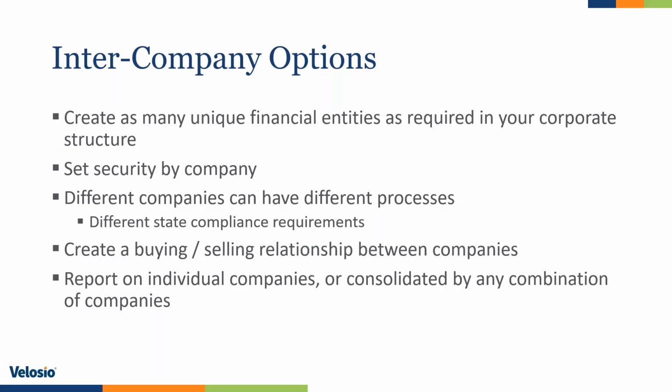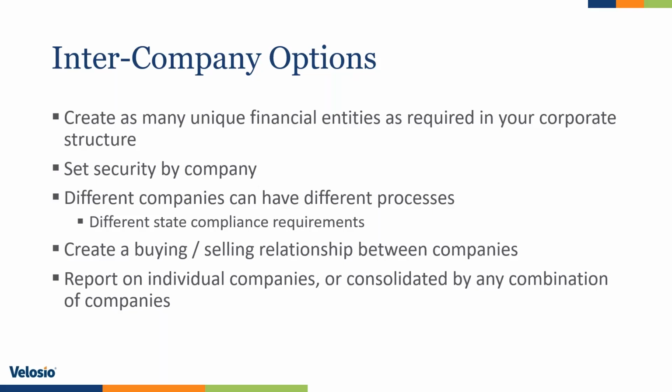So with SilverLeaf, you'll be able to create as many unique financial entities as your structure requires. You can set security by company, so certain users can only go in certain companies. You can have different processes in different companies. One state might be a METRC state and another one might not have any state track and trace, and you only have to report to the state. So each company can have different processes.